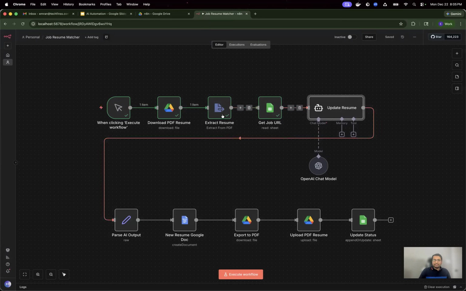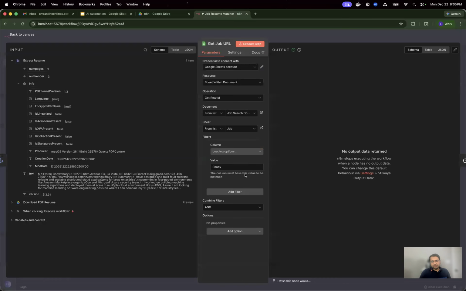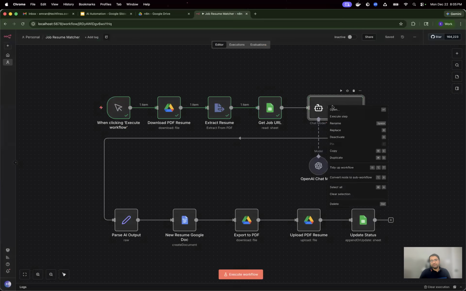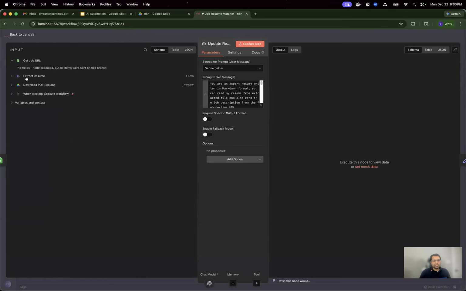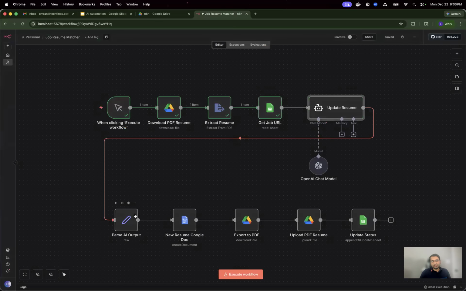The first step is downloading the PDF file, extracting all the information, and checking the Google Sheet to figure out if anything in this step matches with the ready format. If it is ready format, it pulls those URLs. In this step, you will see it pulls those URLs, gets the job URL, and then uses this resume that I already have, and then uploads this one.